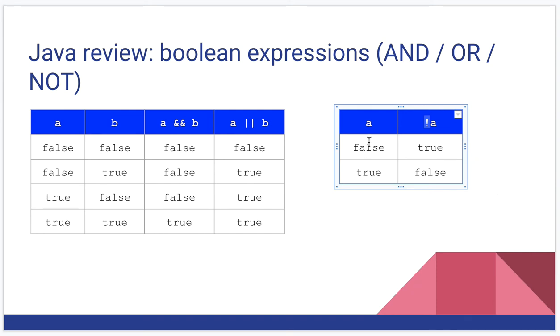Both things must be false for or to be false. For not, if we take the not of false, it gives us true. We take the not of true, it gives us false. It literally inverts the true and false. So you've seen this before. We talked about this in CS 1301.